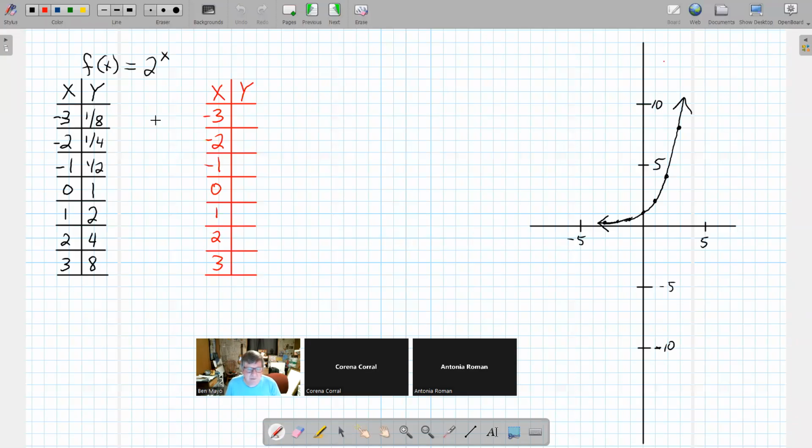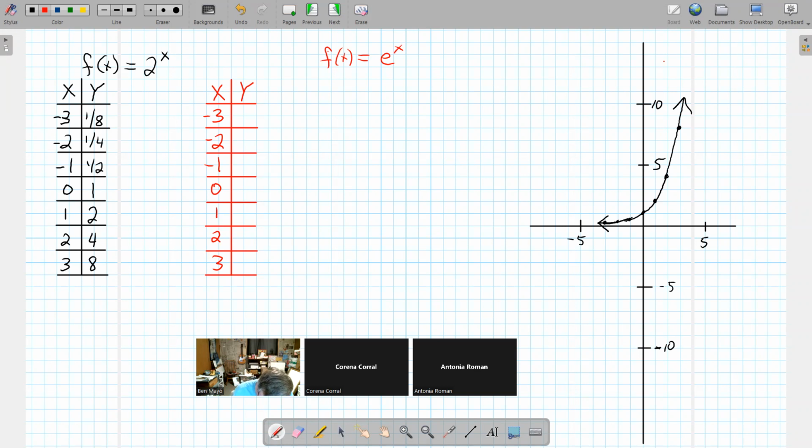So can you see the screen that has f of x equals 2 to the x graphed, and then there's, in red, an x and a y? Yes. Okay, great, thanks. So what we're going to do now is graph f of x equals e to the x. Since e is approximately 2.7, the graph of f of x equals e to the x would actually lie between 2 to the x and 3 to the x. But I'm just going to go through and get the values using the calculator.